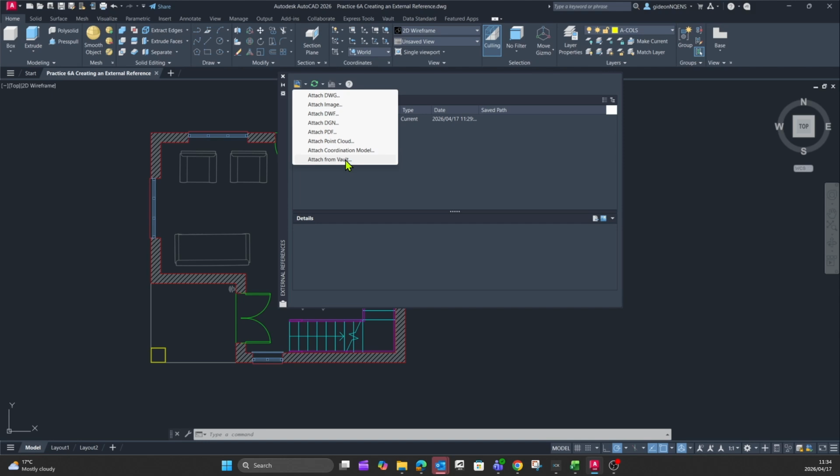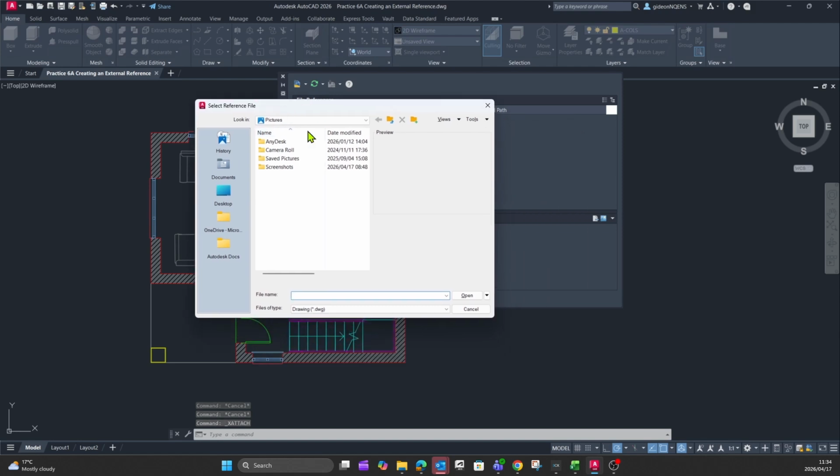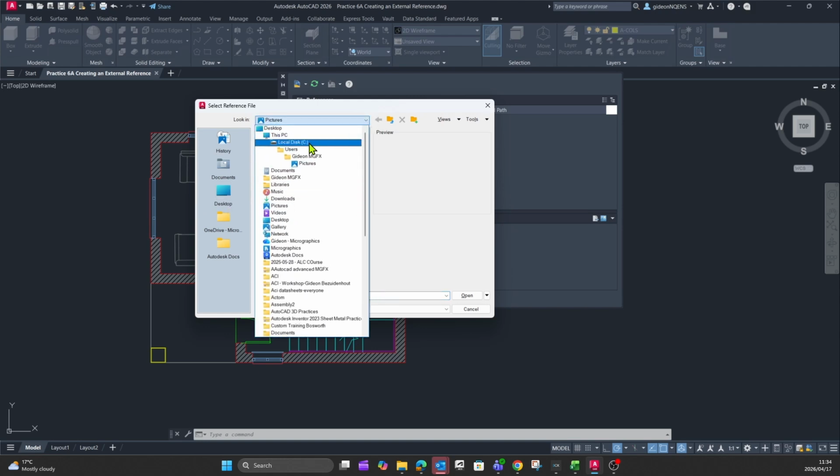In this example, I'm simply going to attach a normal DWG. When you click on the DWG, it's going to ask you to search for the Xref that you're going to utilize. So I'm just going to go where mine is stored.